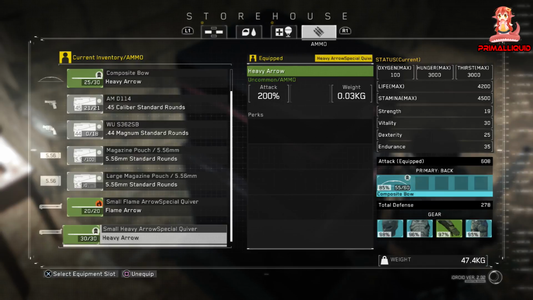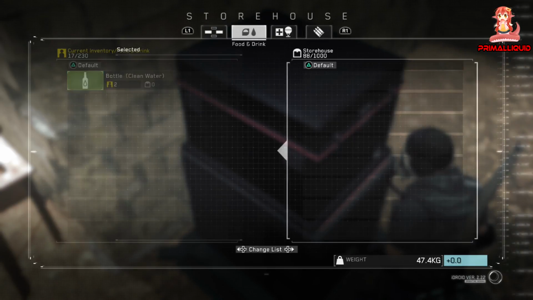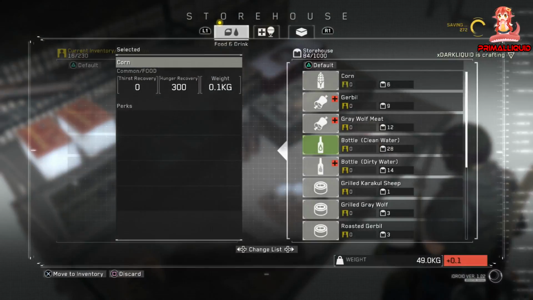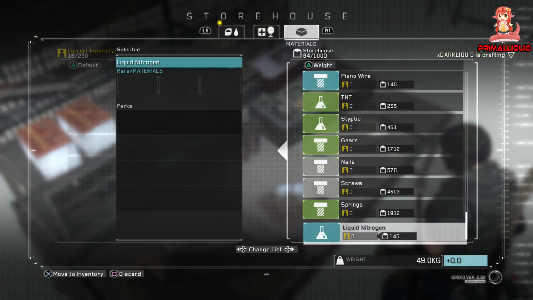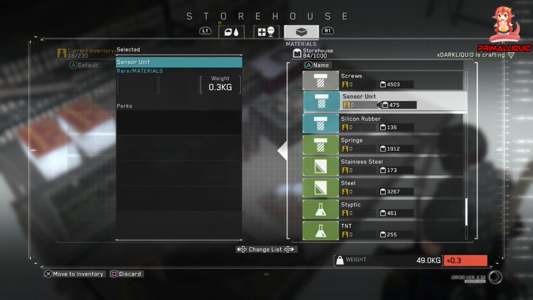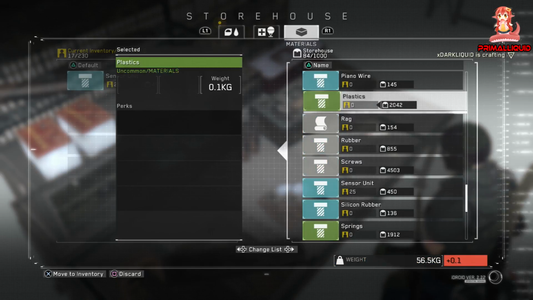Now, finally, one thing that it seems nobody knows is you can actually take materials with you into missions. In other words, if you want, you can take 2 grenade turrets into a mission and then also take enough materials to make another 200 into the mission as well. Meaning before the first wave even comes, you can have 202 grenade turrets out and active.